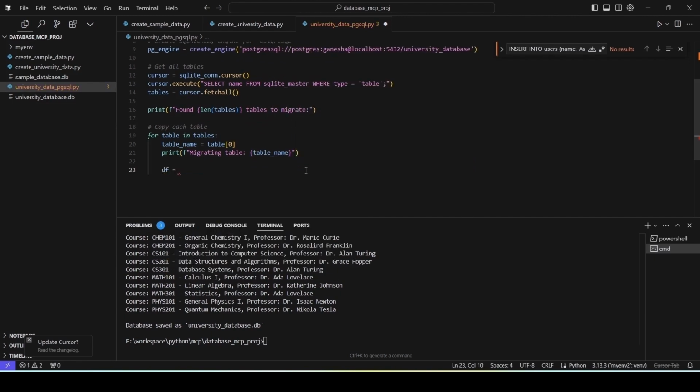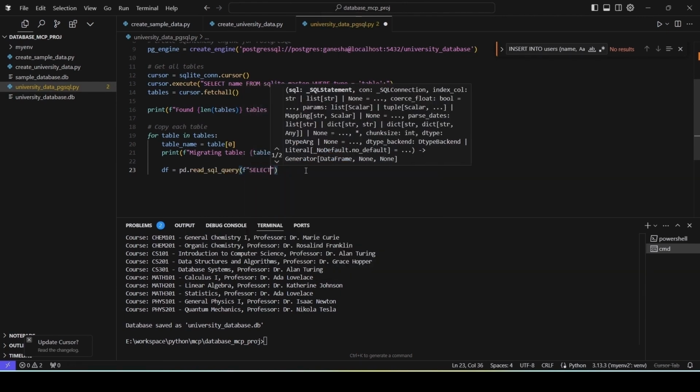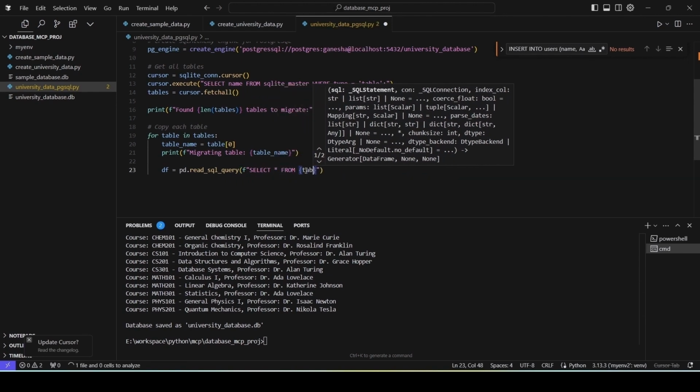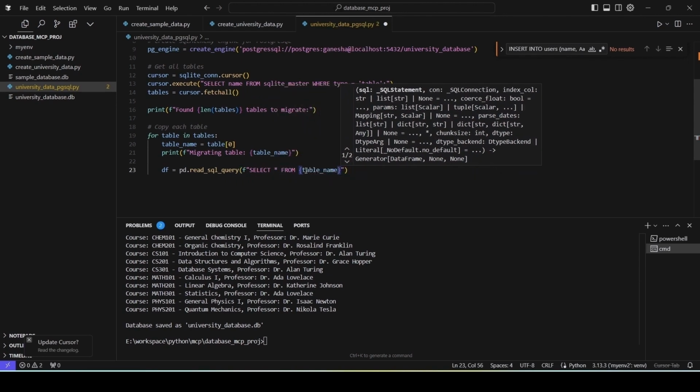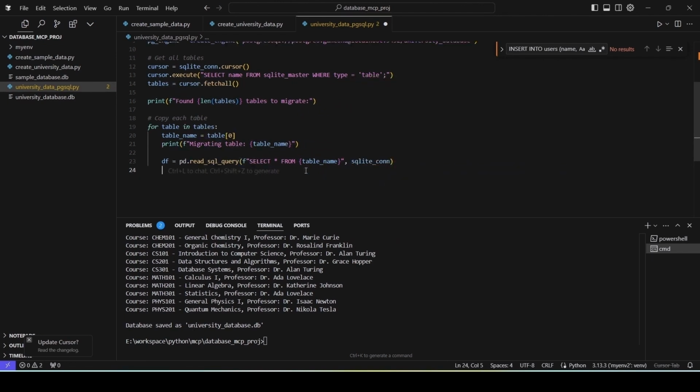And then we will select the table from the SQLite connection and read the data as a pandas DataFrame. After doing that, with the help of the pandas functionality called to_sql, we will migrate the data to PostgreSQL.